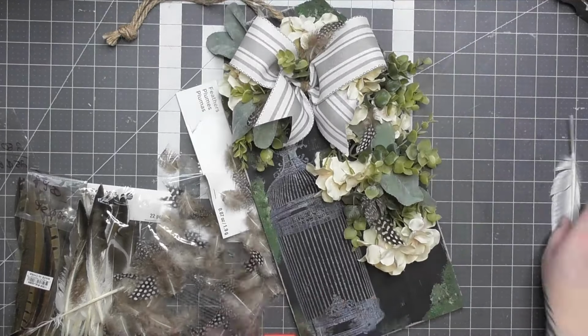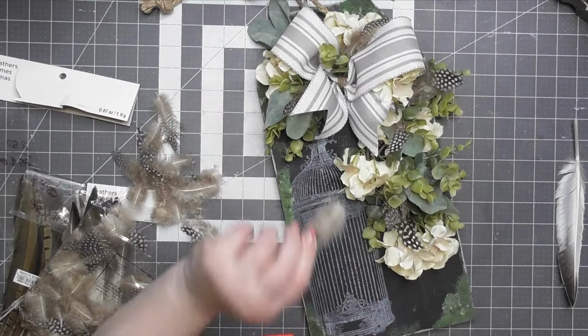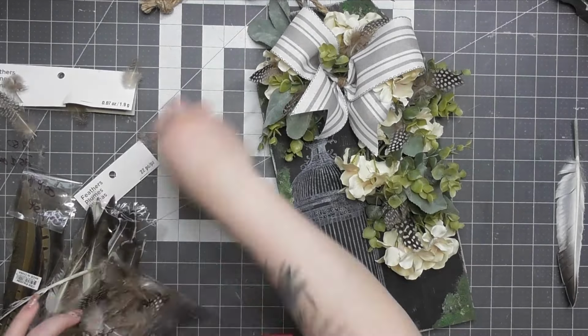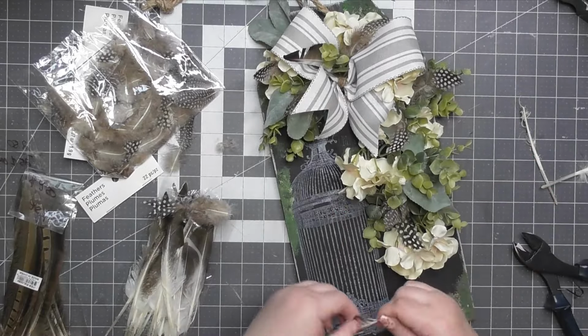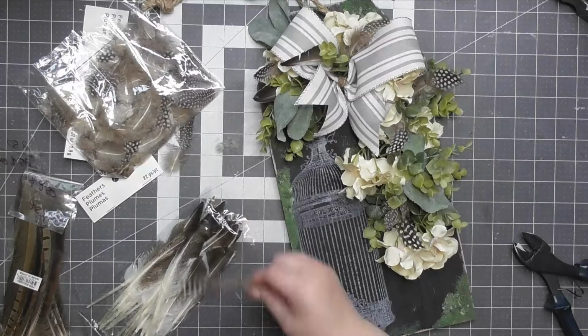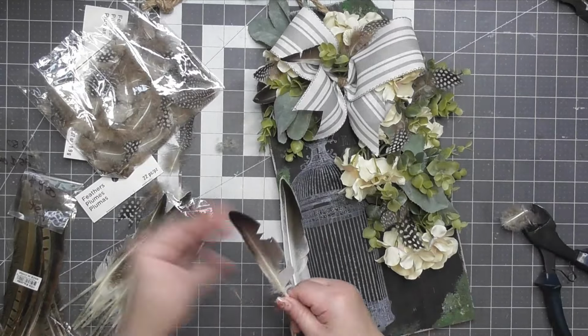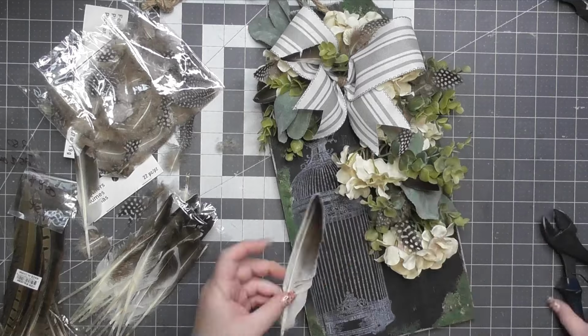It's like, you know what? I think I have feathers and I think I know where they are. So it was a happy day because I was right. And I was right where they were, where I thought they would be, if that made sense. The words are not putting into sentence making. You guys get me, right?